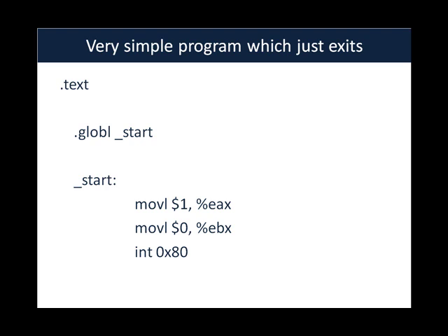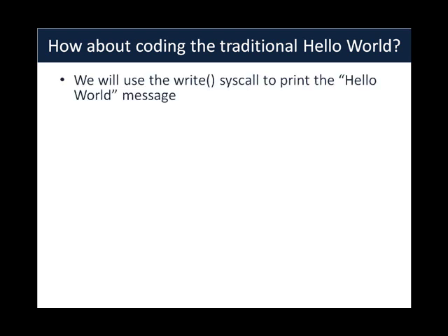So the next thing which you'd like to do is probably create the actual hello world program. Now how do you do that? Well, you need to go ahead and figure out which syscall can be used for actually printing something on the screen. So let's look at what would be the different steps. Now logically, if you compare it with a C program, what you would need to do is probably call the write syscall in order to print the hello world message.